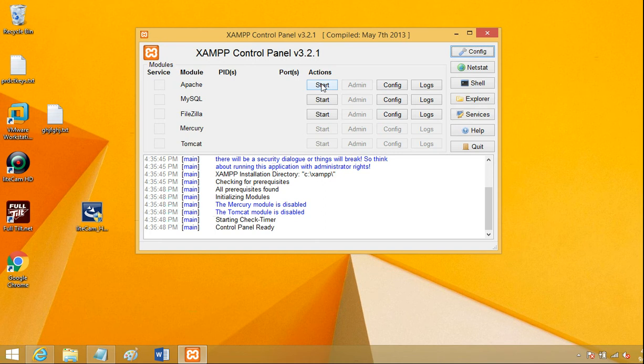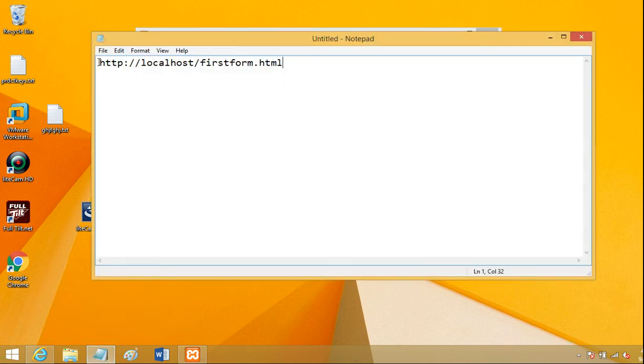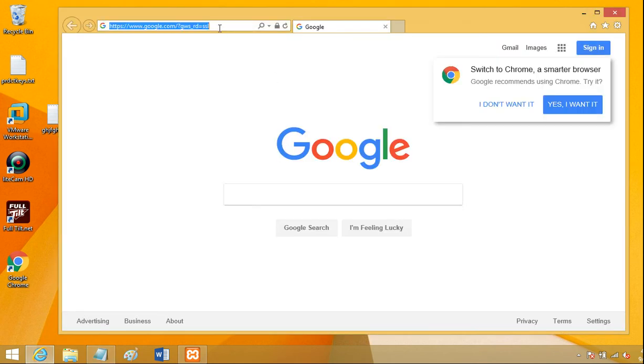But there's one more thing to watch out for once you change your default port. So I'm going to start up Apache here. If you had to change your port and you want to use Apache to do PHP or what have you, there's one more thing to look out for. I've got Apache running here, and I'm going to try to load up a page that's running on my Apache server, so to speak.